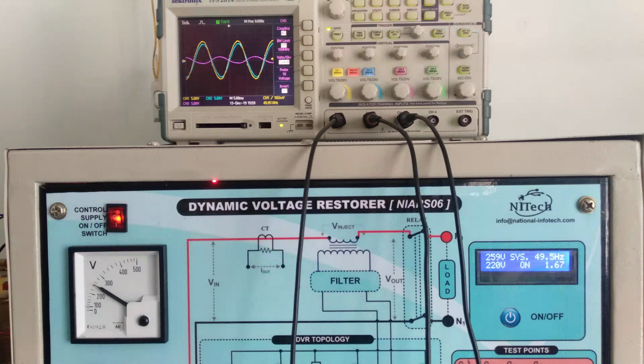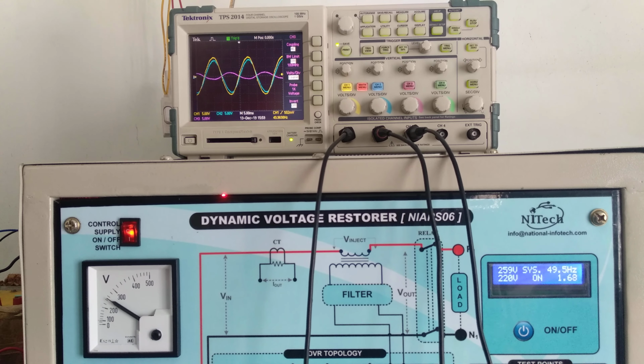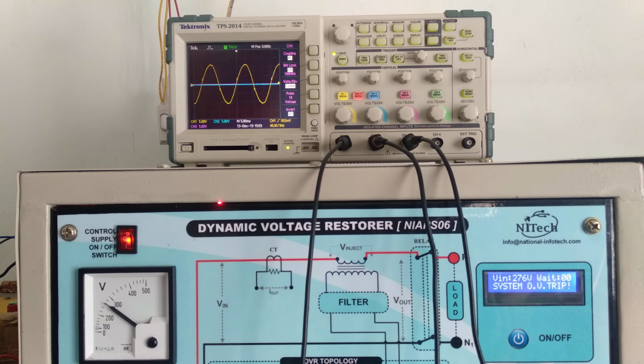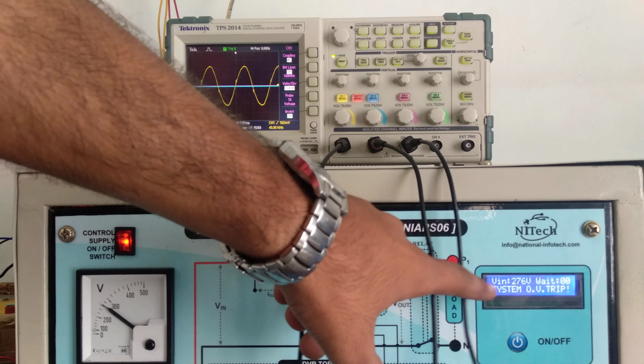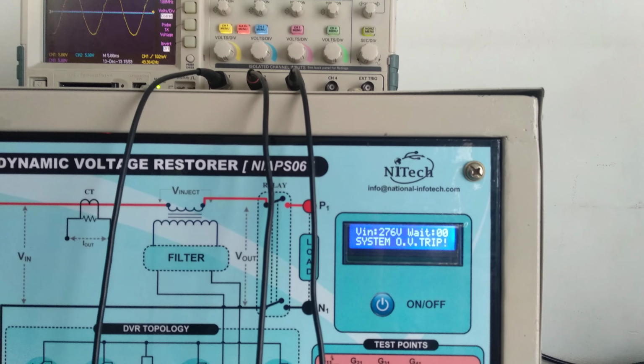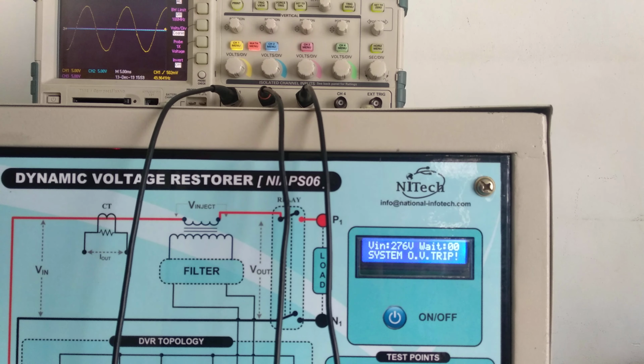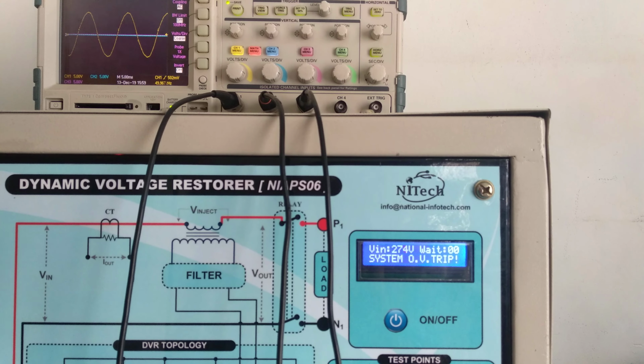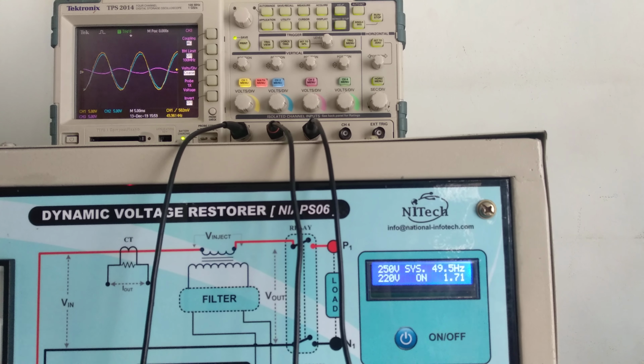In this kit we provided over voltage tripping and under voltage tripping. So if I increase the voltage beyond its range, the tripping occurs. You can see here the system over voltage trip, and the system will not turn on beyond the input voltage range. If I reduce the input voltage into its range, the system turns on.